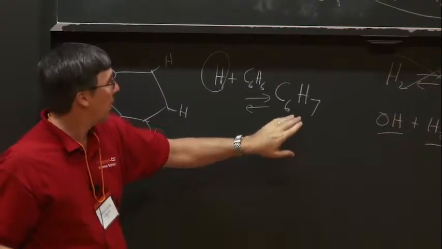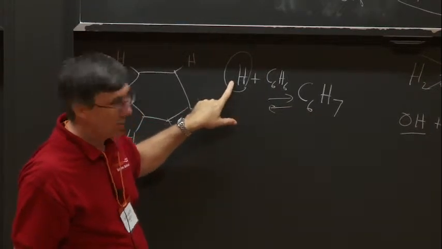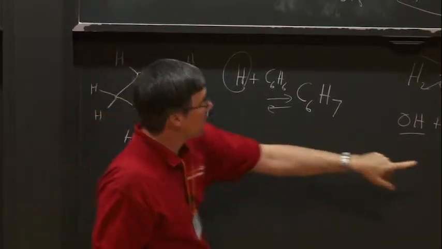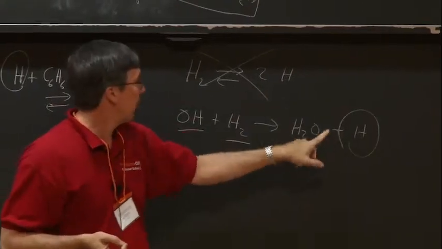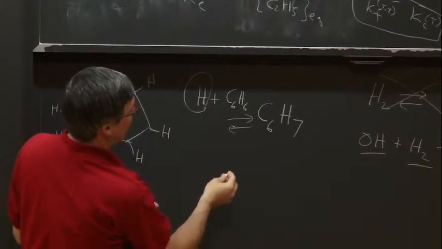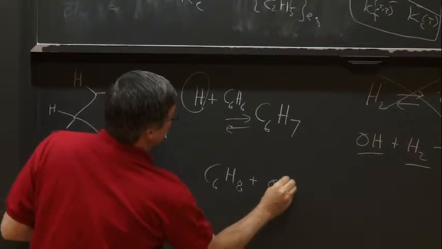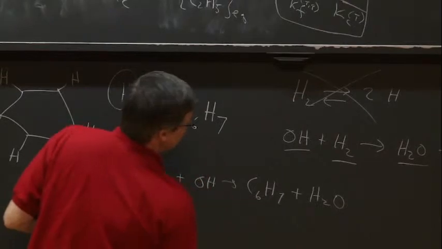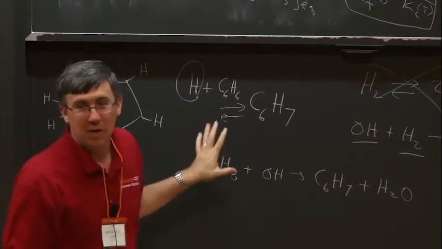So the number I infer, if I could do this experiment, I rely on knowing the number for this guy in order to get the absolute value of the number for this guy. Okay, and this one is coming from some other experiment. And then maybe there's some photoionization experiment and some other experiments that are also relevant to the H atom and maybe also relevant to this. Maybe there's some other way to do it. Like, maybe I could come to this from C6H8 plus OH to C6H7 plus water. That might be another reaction I can measure. Maybe I could somehow do this.